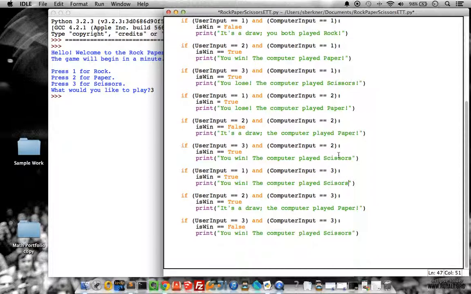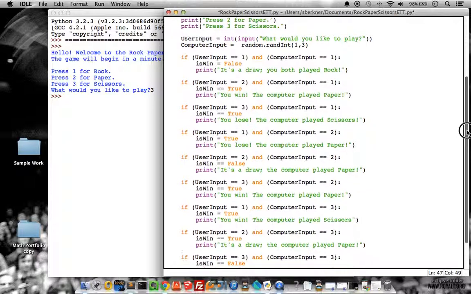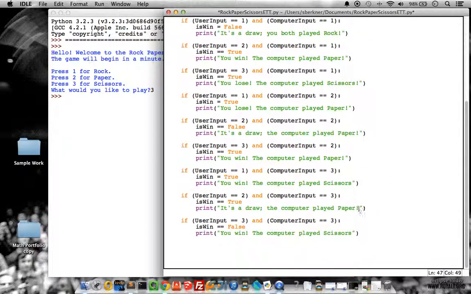Wait, I just realized that over here, maybe the computer played paper. Sorry. Yeah, mistake. Okay, cool, so now we have to fix that spelling mistake. So you win, the computer played scissors. This would be paper, so that would be you lose, the computer plays scissors in the second case.